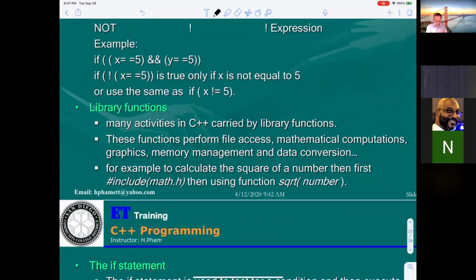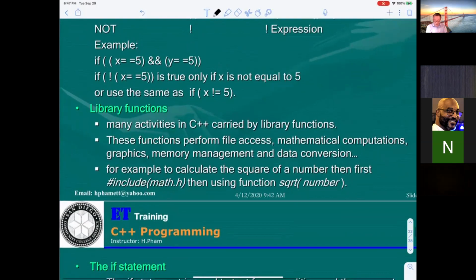You just include math.h. H means the header. Microsoft already did it for you, anything related to math. Like if you want 3 squared, they give you the number 9. That means they've done it for you. You don't have to write a program in order to do it.